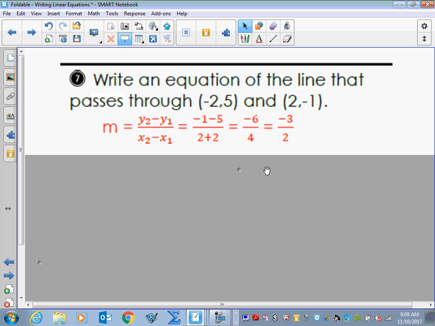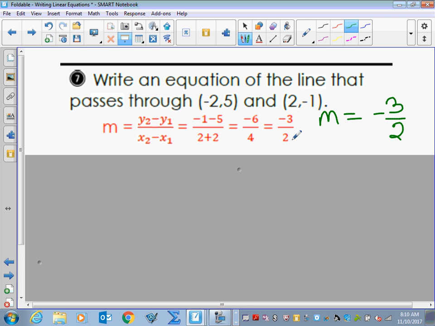So here's the slope formula. m equals y2 minus y1 over x2 minus x1. Our slope comes out to be negative 3/2. So if you have a problem like this for homework, I do want to see, like I said, you don't have to write the slope formula, but I do want to see m equals. I want to see the numbers you use and the reduced answer at the end. Okay, you will have a problem like this where you're given 2 points. So show me how you find the slope.